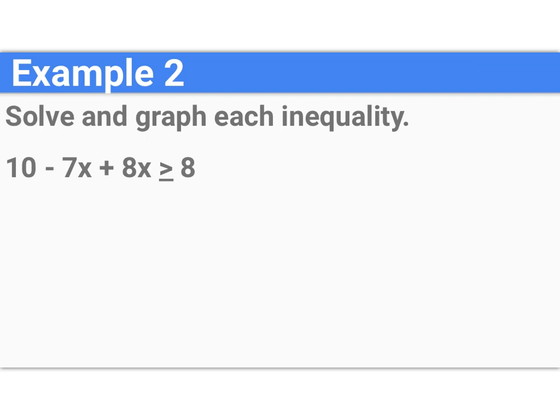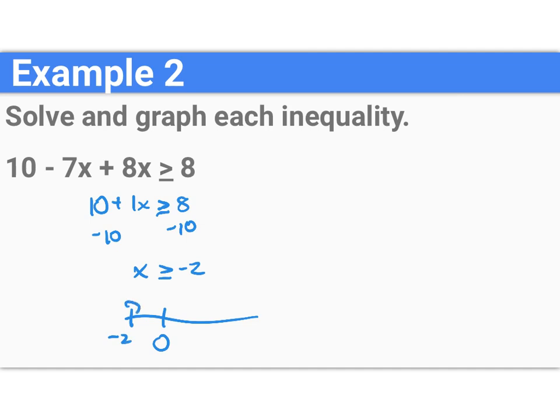Okay. So you've got 10 plus x is greater than or equal to 8, I'm sorry. All right, subtract 10 from both sides. X is greater than or equal to -2. -2 is to the left of 0. It includes it, so it's underlined, and the arrow goes this way, all numbers bigger than -2.